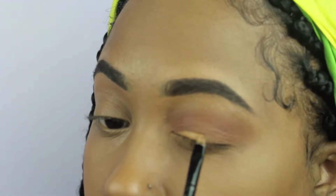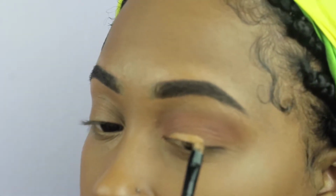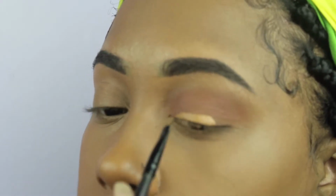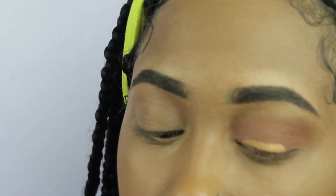So using a flat brush to put the concealer on your lid is really helpful. You could use a concealer that you use under your eyes when you're contouring and highlighting. So we're just gonna take our time and just dab it onto your lid. Depending on the brush that you're using and how precise it is, you could swipe it a little bit, you know, like a windshield motion.